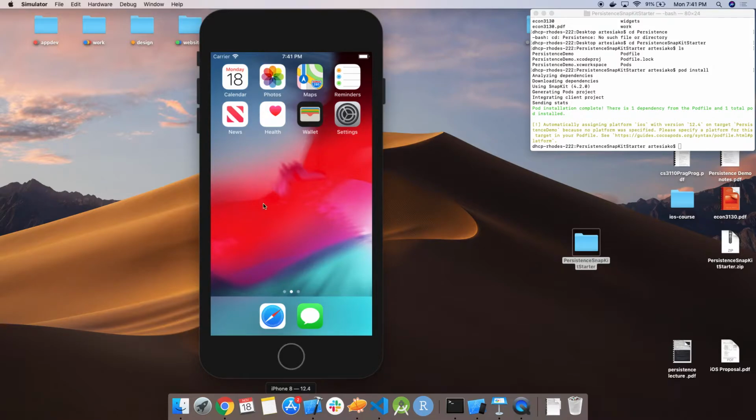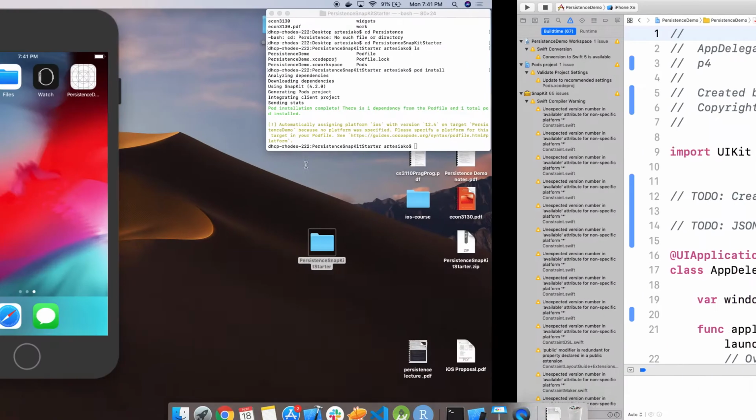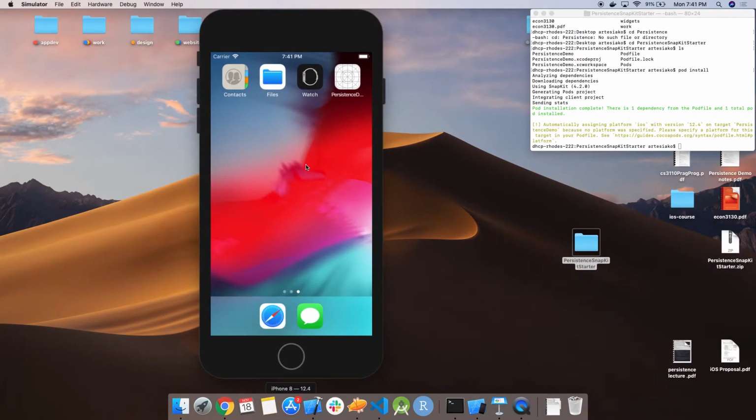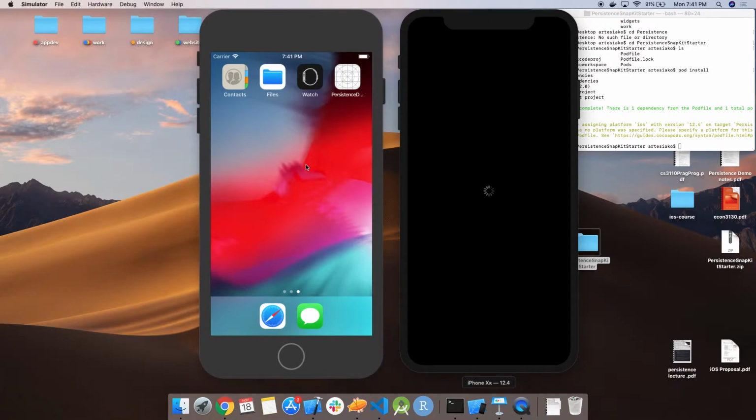Well, I can't close that. That's too bad. We'll try to use the iPhone XR, I guess. Alright, so what should happen is if you close the app completely, swipe up, and then reopen the app, you will see that the songs don't remain favorited, which could lead to a bad user experience, because when you favorite a song, you would expect the song to stay favorited when you open the app again.